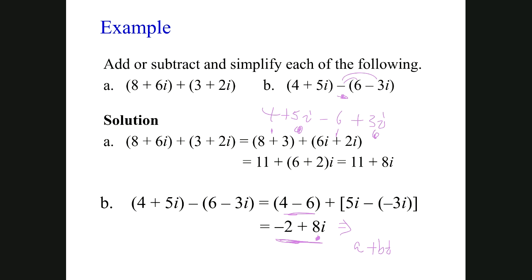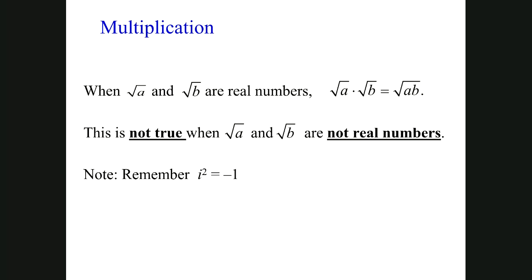And we can also do the multiplication in here, okay? But when we do the multiplication, we have to be very careful. So one thing I want to emphasize here is when a and b are real numbers and they are under the square root, right? We can take the root outside and multiply a and b together. If a and b are not real numbers, what happens? We cannot do this one right here. So what does that mean?